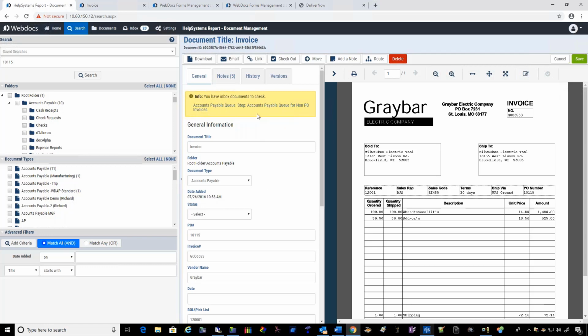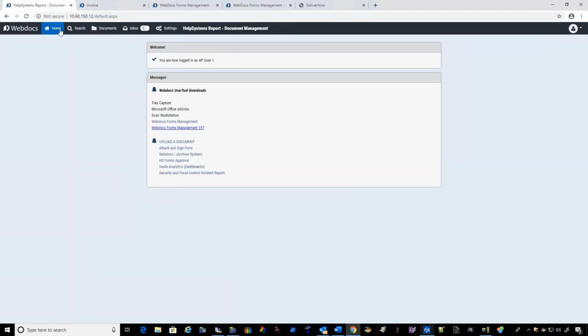Fully audit and version controlled. So as these documents are being captured and managed inside of our system, they are fully audit and version controlled with our system. And then all these buttons here up on top that you see are all security-based controls that you can give different users to be able to do different things with those documents. So they can download, you can take the email functions away, or give people those different functions. So it's very easy to be able to do that process there.